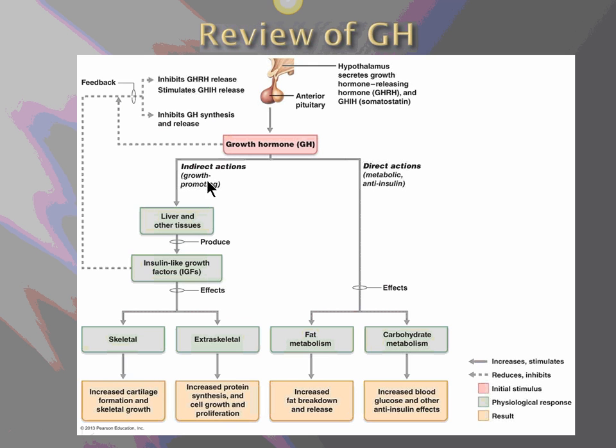And the other growth promoting actions, it acts on the liver and other tissues. From the liver, it produces these insulin-like growth factors. So increased skeletal tissue formation, so that growth in height. Then it increases protein synthesis, cell growth, and proliferation. So even the musculoskeletal, all other tissues of the body kind of act on it. And this is how the feedback inhibition is done, and then all of this action will not take place. Okay, so make sure that you kind of look at these review slides of these various hormones.